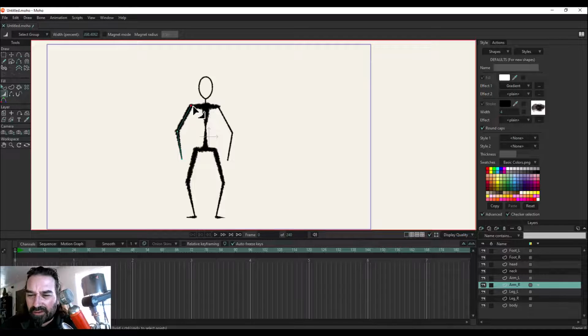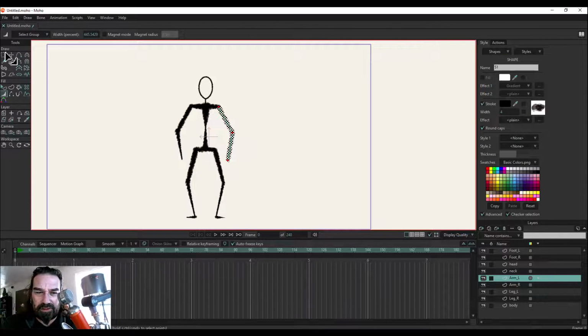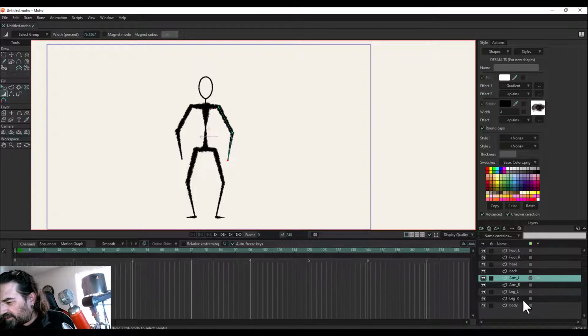Notice I'm leaving the hand thin. It's not really a hand, but the end of his arm. Do the same thing over here. We had all those selected, so we need to deselect. Only touch the ones that we want to now. Oops. Just using the line width tool. Make that a little bit thinner, and then of course making the hand a lot thinner. There we go. And now on to the neck and head.